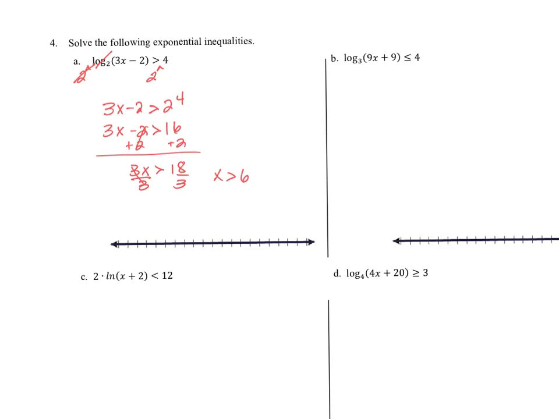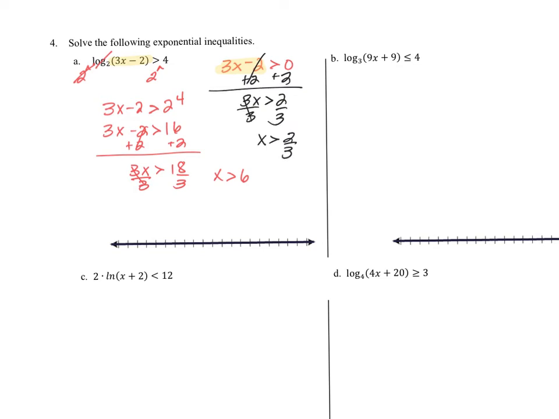Okay, so we also need to do the other side of this, which would be that 3x minus 2 is greater than 0, because we can't have right here, oops, sorry, let me get the highlighter out. We can't have that inside right here be less than 0, because if it was, then we can't work it out. So we do need to see what value it needs to be greater than. So we're going to add 2 here, and we have 3x is greater than 2, divided by 3. X is greater than 2/3.